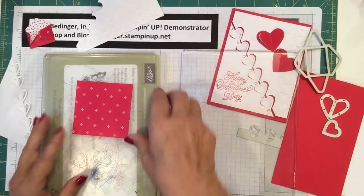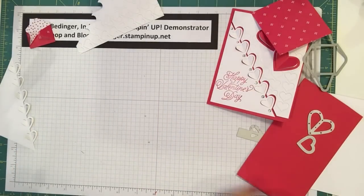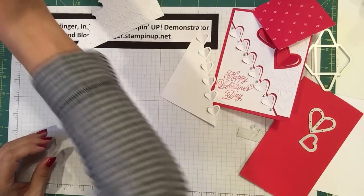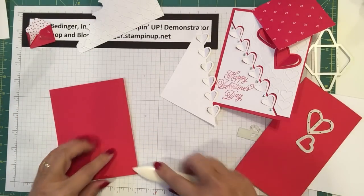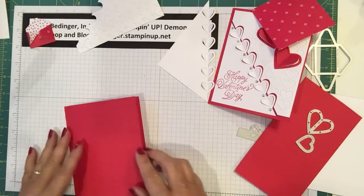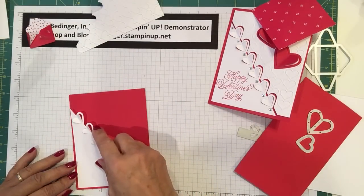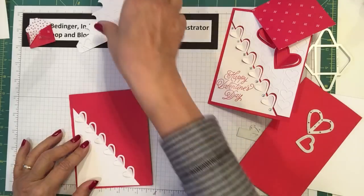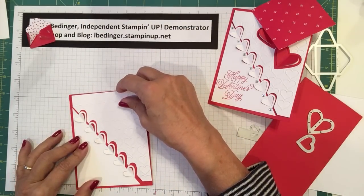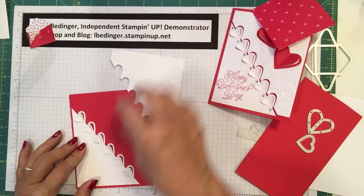Okay, now I've already run my pieces through so that I could save a bit of time. So let's show you what we need to do to put this card together. The first thing I did was fold and burnish the fold line of my card base here. And then this piece goes onto my card flat, and then on this side what I did was I arranged this on dimensionals so this piece would stand up and out a little bit.